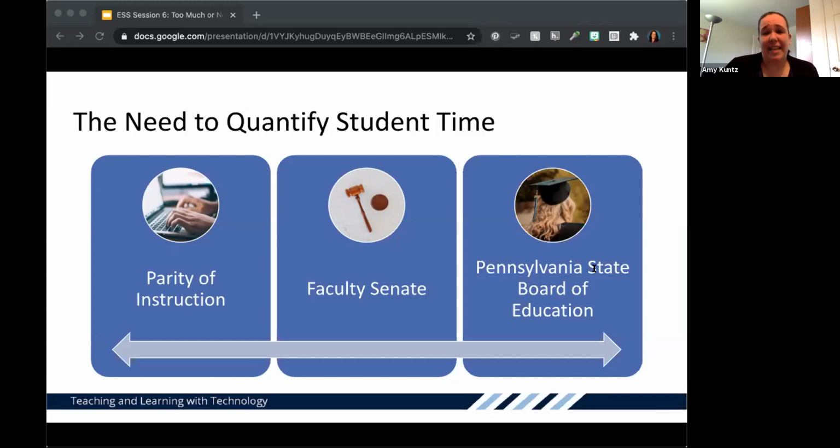The next is faculty senate policy. I'm going to do a poll next as far as whether you knew that there was a faculty senate policy. It actually is 42-23, and it goes into detail about the right balance of instruction time guided by the facilitator, as you as an instructor, as well as the amount of time that students need to prepare by themselves to gain the academic credit. And then lastly, the Pennsylvania State Board of Education has some legislation that we have to abide by for being in the state of Pennsylvania, focusing on higher education.